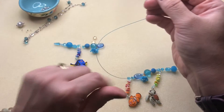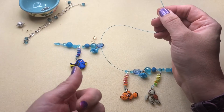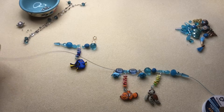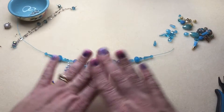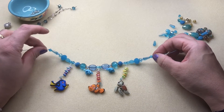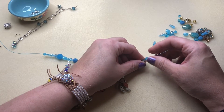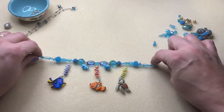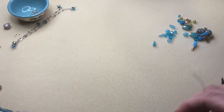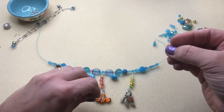There is so much you can do with these heart buttons — it's endless, especially with all the beautiful colors they have them in. I'm going to continue stringing and I'll be right back. So we have it all strung on — I'm super happy with it. I did decide to put a bicone on either end because the hole in the end bead is a little large and I don't want my crimp tube to slip down inside there. I left about three inches on either end and cut it off the spool, and now we're going to crimp either end and leave a loop so we can hook it into our beautiful chain.